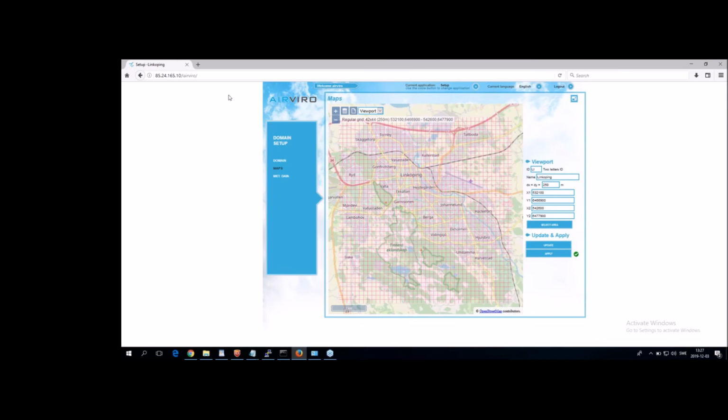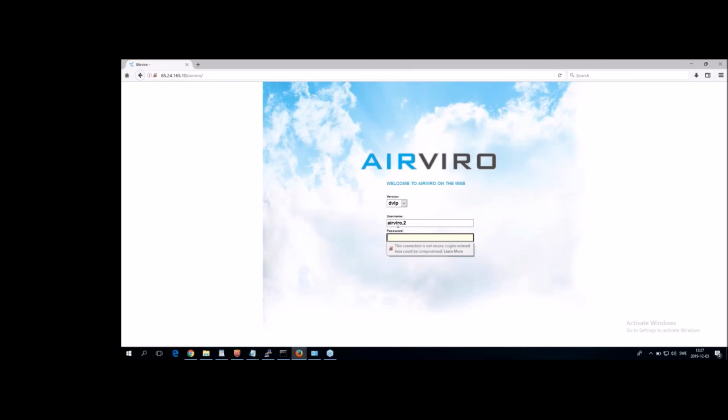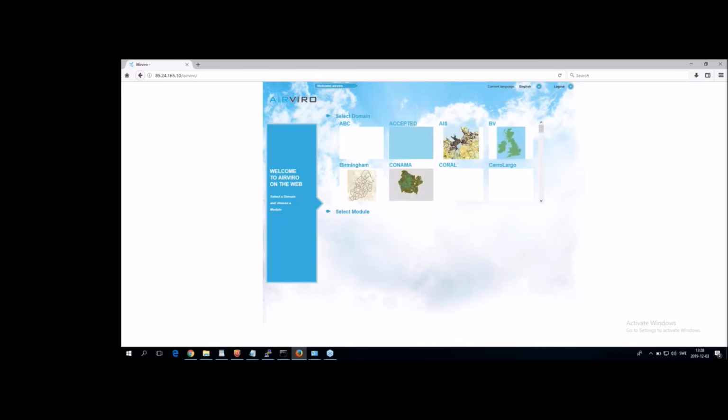So if I log in again, then I should be able to select my domain I just created. That was called Linköping.